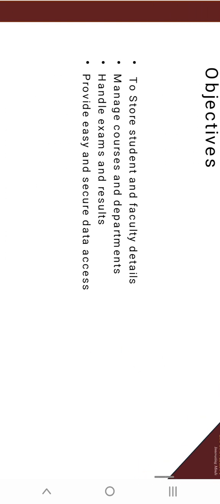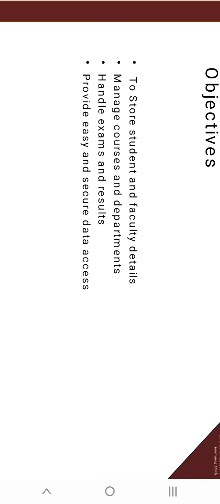Next content, objectives. What are the main goals of this university database management system? To store student and faculty details, manage courses and departments, handle the exams and results, and provide easy and secure data access.